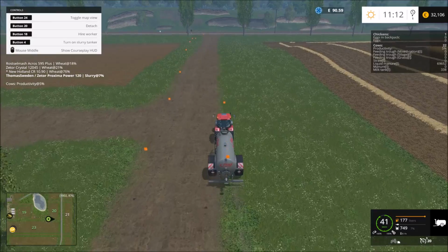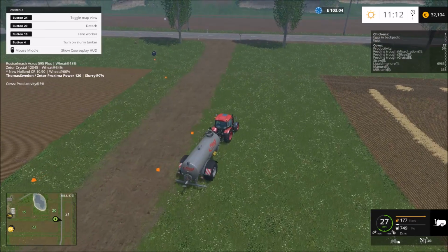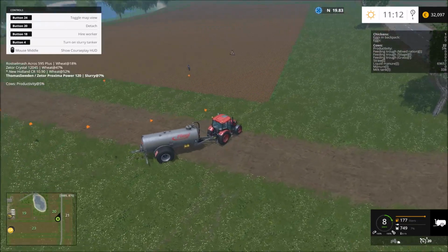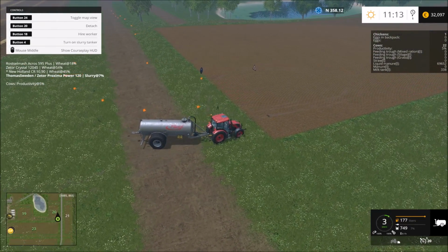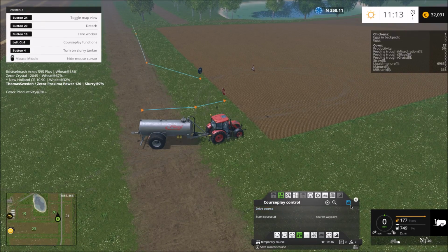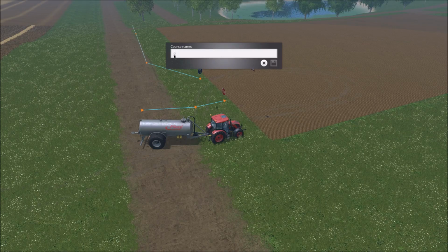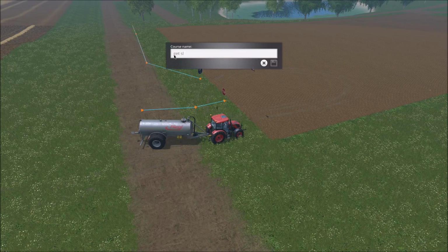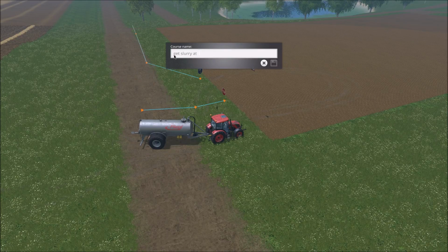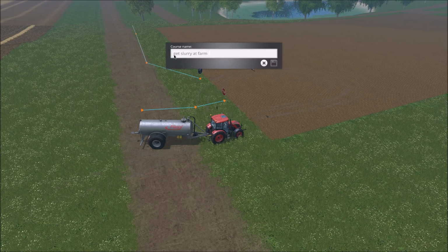So now you just drive back. That, just take it out the corner a little bit here. And just stop the round, even with the other mark there. And then you stop it, and then just go here. That's field number 20. Get. Slurry at farm field 20.